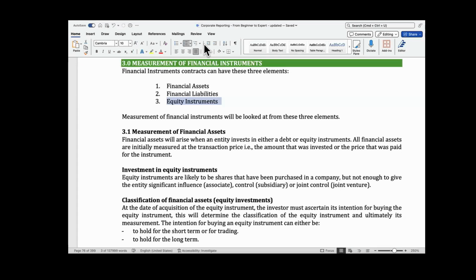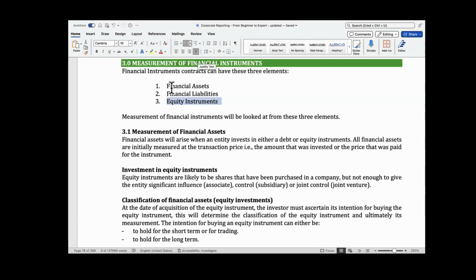And in reality, when we say nominal value, it's usually the price that you find on the share document that you registered with CSC. That is where you find nominal value in real life. So that is how you measure share capital. It's not more than that. So no difficulty there.